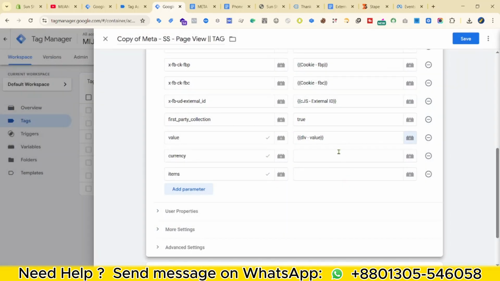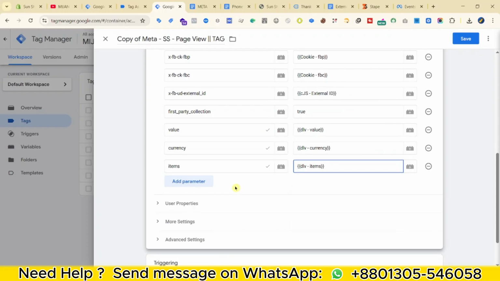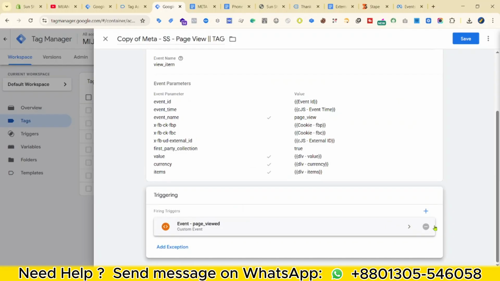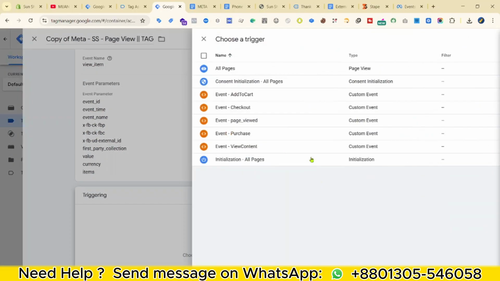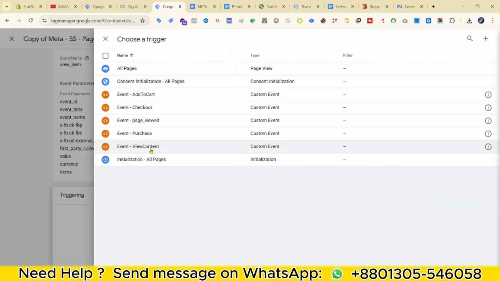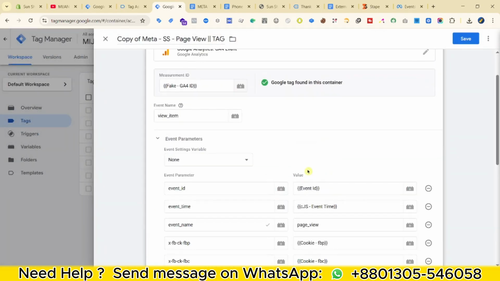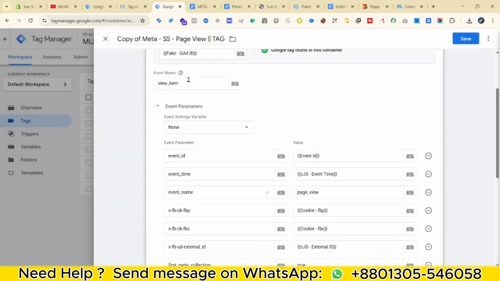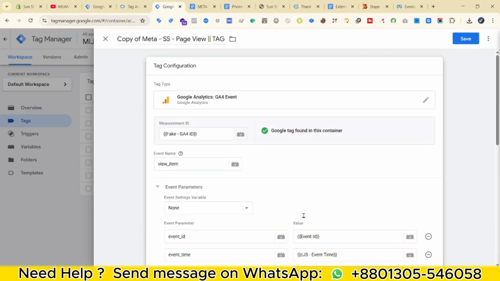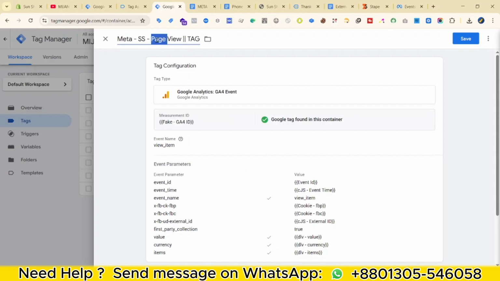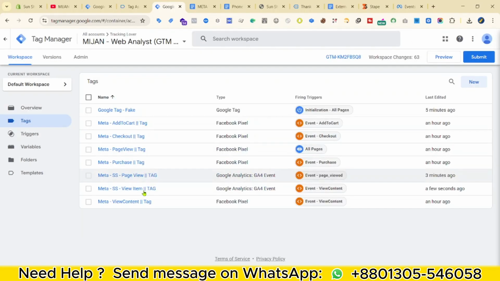This is the value, then currency, items. Well, the trigger will be view item, and the event name will be view item, right? So just change it from here and change the tag name. Okay, the view item event is done.